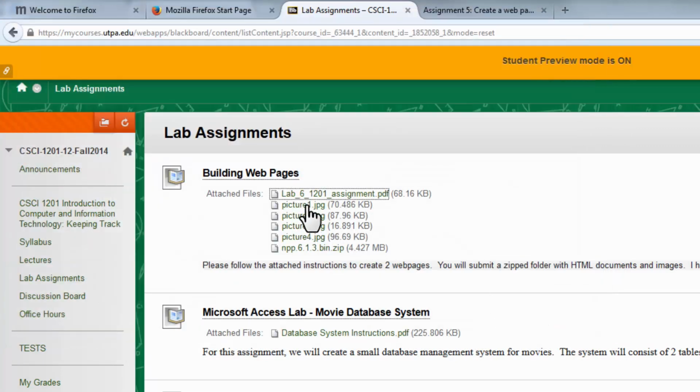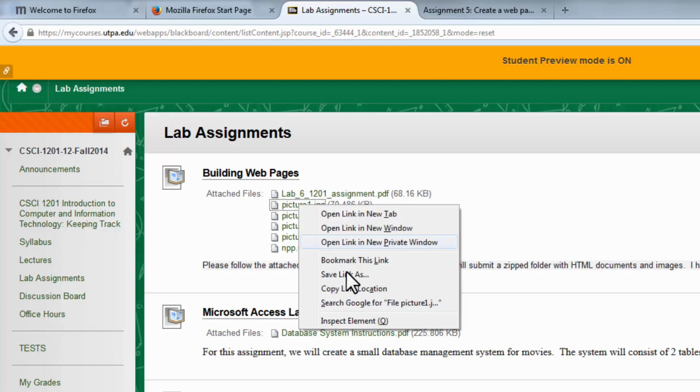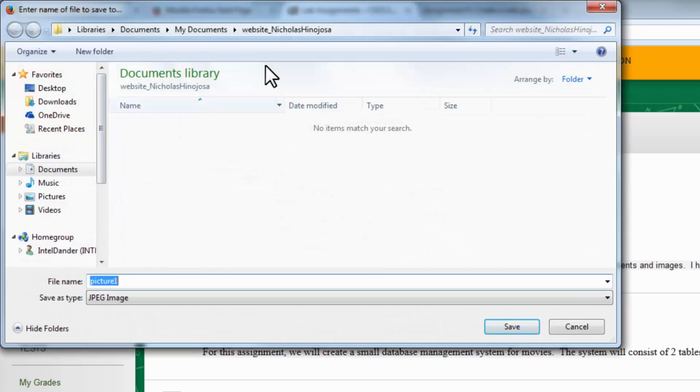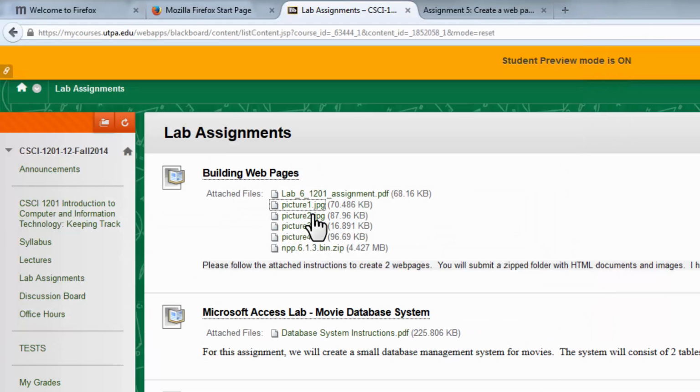and we're going to need some pictures for our website. So I went ahead and provided you some default ones. We'll use these for now, but when you're going to finish, go ahead and change them out to pictures that are more appropriate for yourself, because this website's going to be mostly about you, so you can get pretty creative with it. Okay, so just right click, save link as, and then we'll save the pictures in the website folder, website Nicholas Hinojosa. So if that folder already opened up, we'll save it there. Same thing, we'll do that for everything else as well. Just go ahead and save them all there.